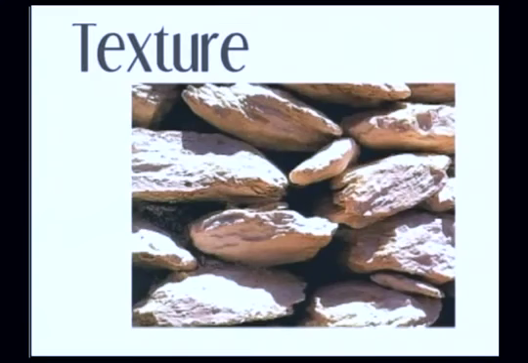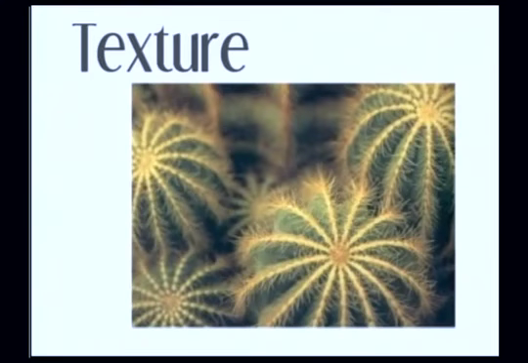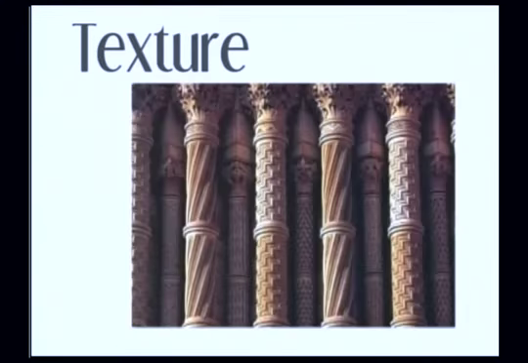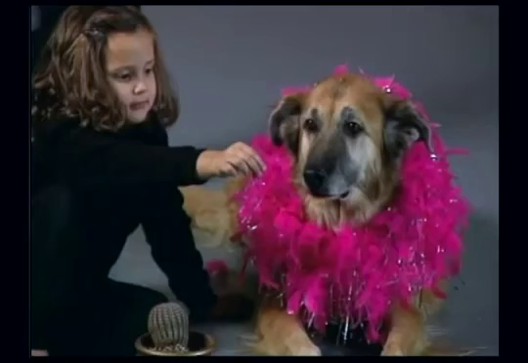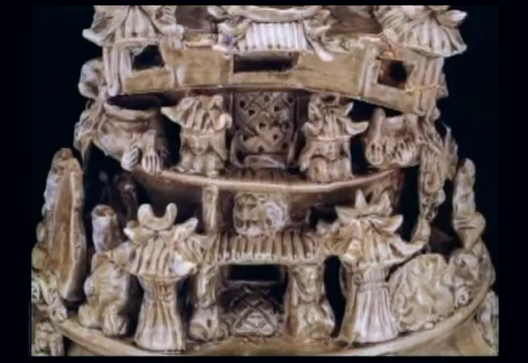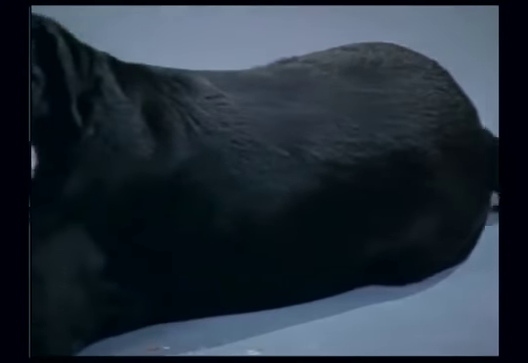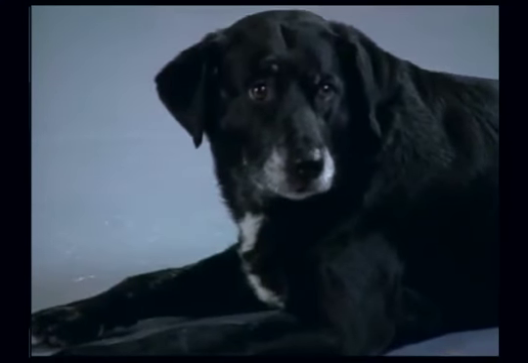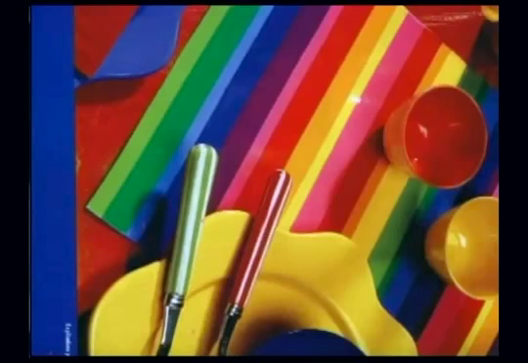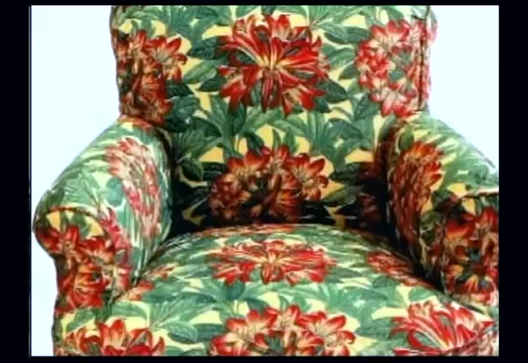To review, the third element of design, texture, refers to how the surface of an object feels to the touch. Is it rough, smooth, prickly, soft, bumpy, lumpy, jagged? Textured surfaces absorb more light, making them appear darker and duller than smooth surfaces of the same color, which isn't always a bad thing. Patterns can give smooth surfaces the appearance of having texture. They can be used to liven up the visual presentation of your design.